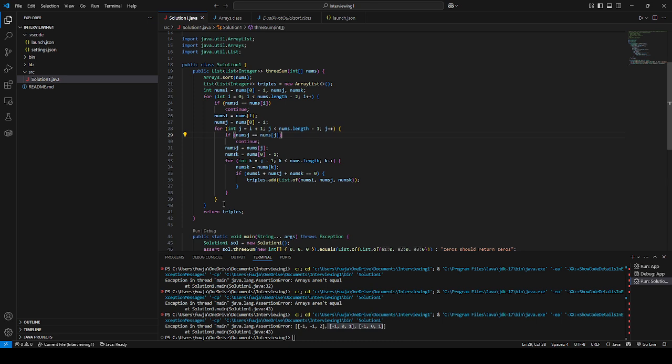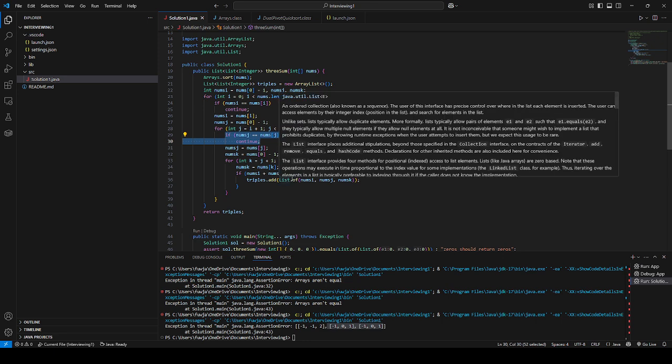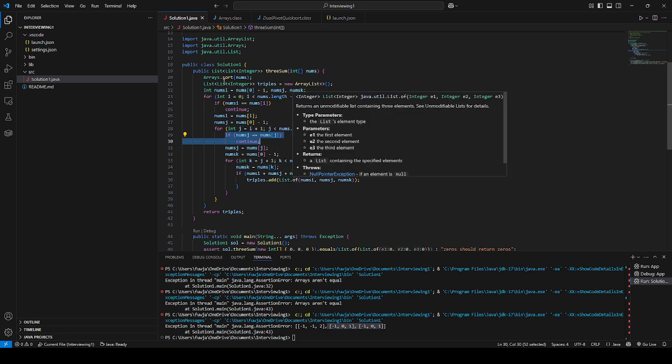Now, why am I not doing it here? Well, if i and j are different, if the element in i and the element in j are different than anything we've seen before, then we know we're looking at a different triple. It doesn't matter what the value of k is. And so I'm just leaving this value of k running around, but it means I don't have to do this if. That if would just be wasted time here. If you want to add it, it's fine. It won't screw anything up. You're totally okay with adding it.